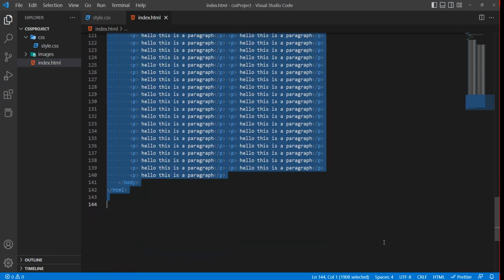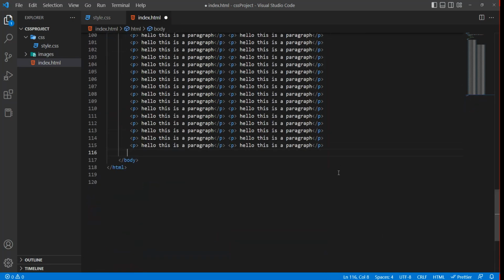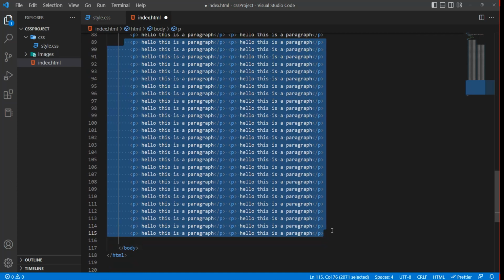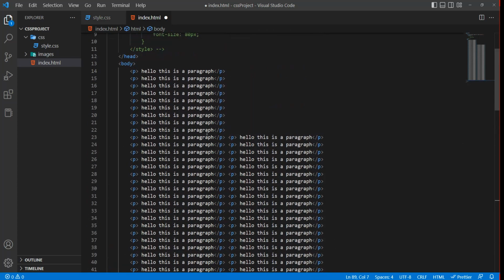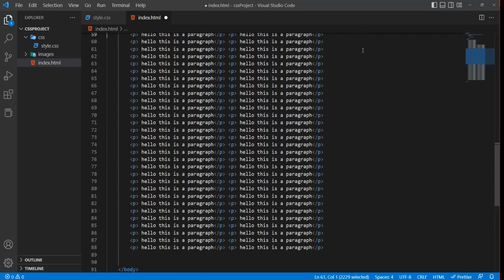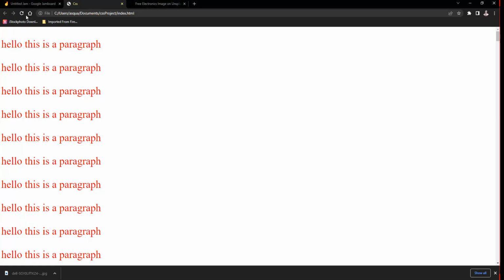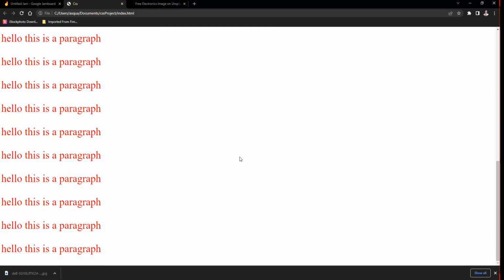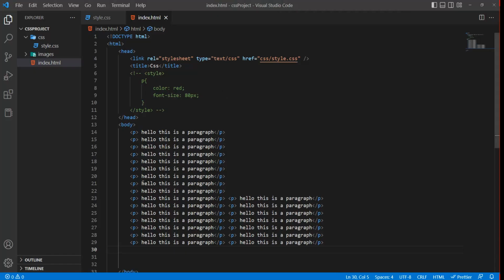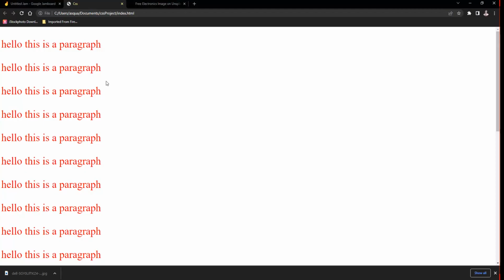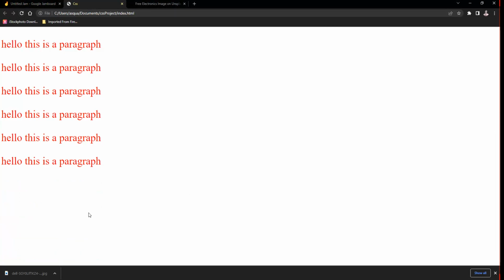that are going on. Let me remove some of this paragraph text. Let me remove more. I won't be needing too much text. Okay, so this is good. Let me refresh now. Okay, we don't have that much. Let me remove more. I want it to just show on a single page. So if I refresh, I think we are good to go. Okay, so let's look at borders.